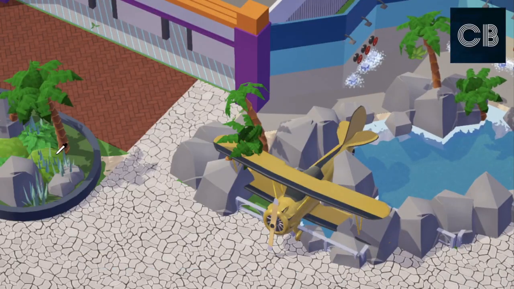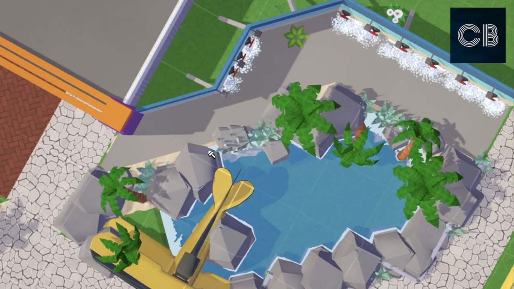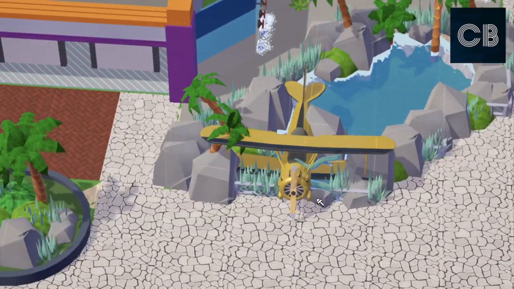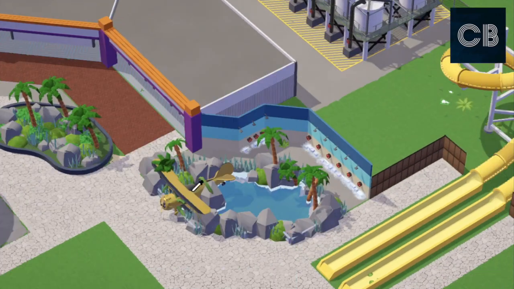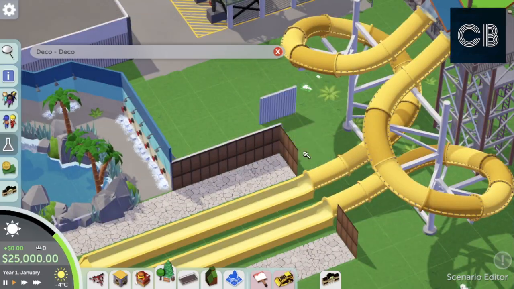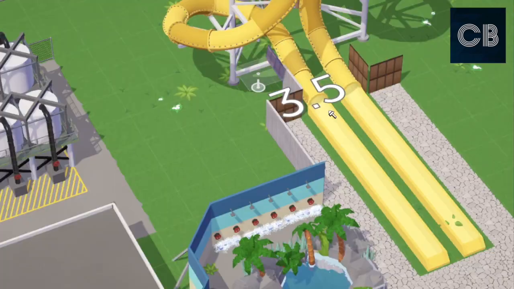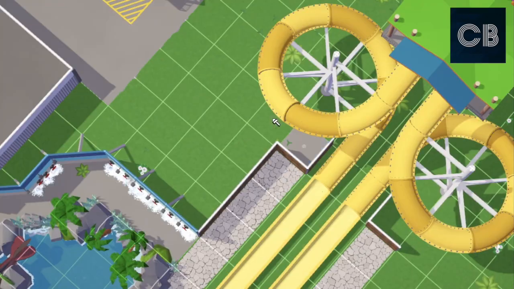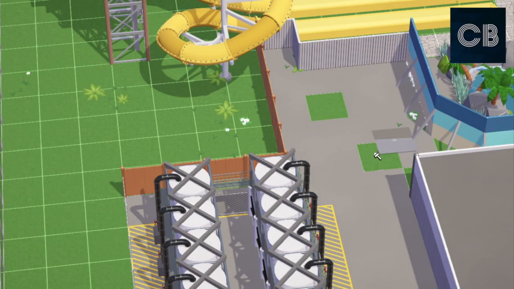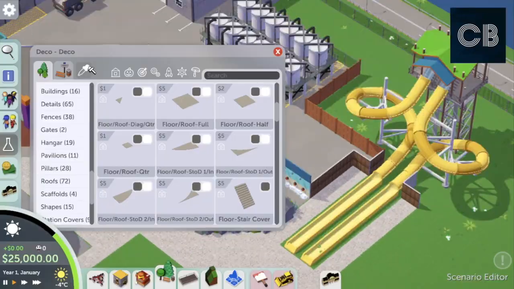So I've used the wall add-ons, I think, as a shower head, and just put some splash effects on the floor to get the look of a shower. But that's the idea there, just to walk through and have a quick shower before you go on the slides. And that obviously leads me over here to these two speed body slides, which I did in the last episode. And this is great because I can connect those up with the backstage area for maintenance. So that worked out quite well.